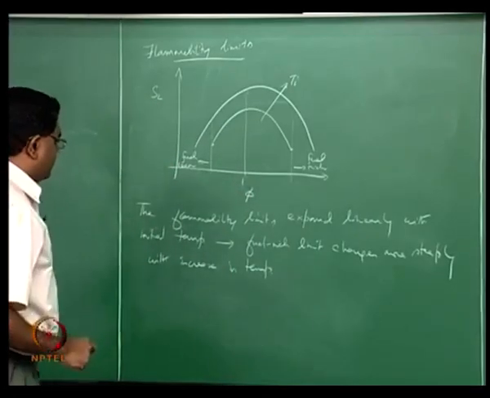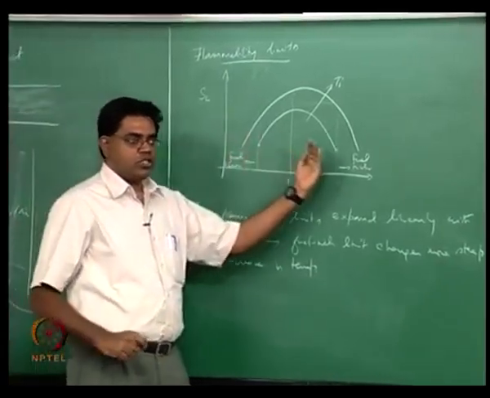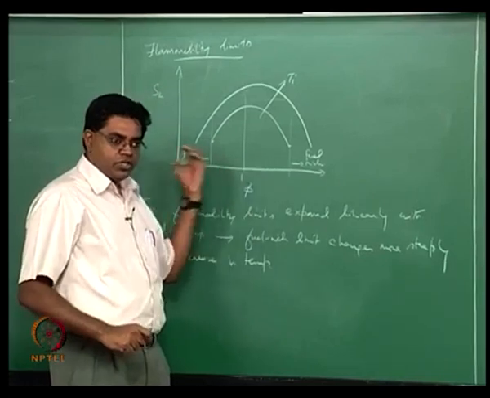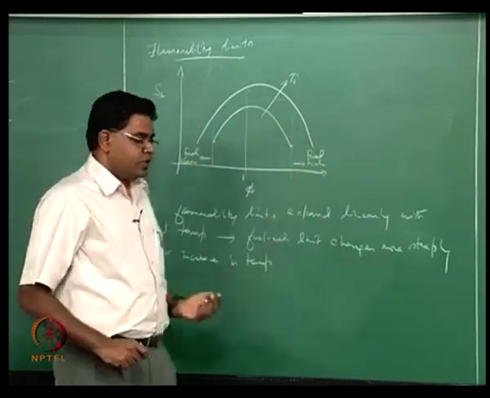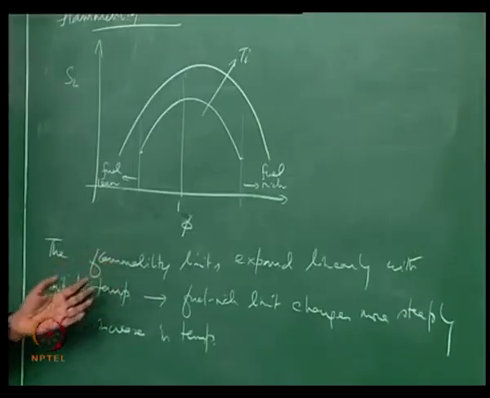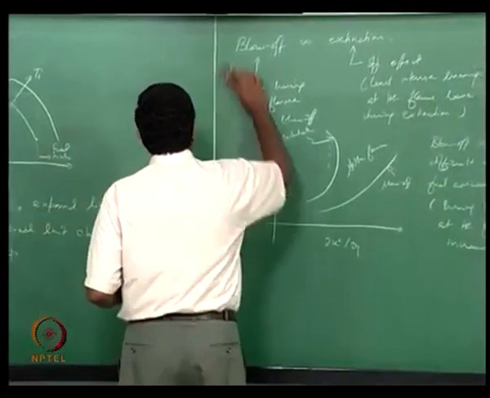And keep in mind, when we say expand, we expect the fuel lean limit to decrease and the fuel rich limit to increase in phi. The corresponding phi should actually decrease for lean and increase for rich, okay. So if you're asked to do some kind of calculations given this linear dependence, you should factor in that lean is going to decrease and rich is going to increase. Now to the pressure dependence.